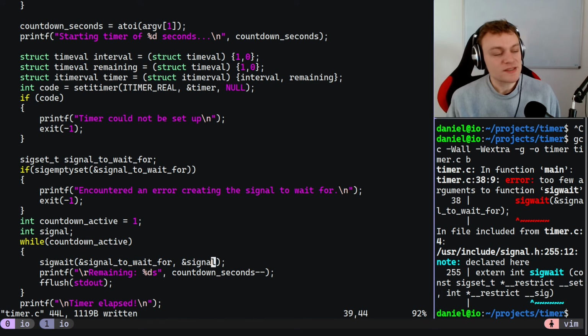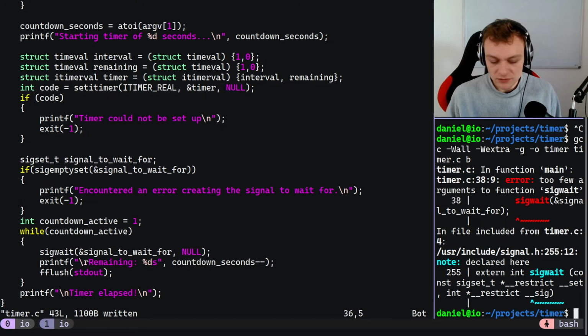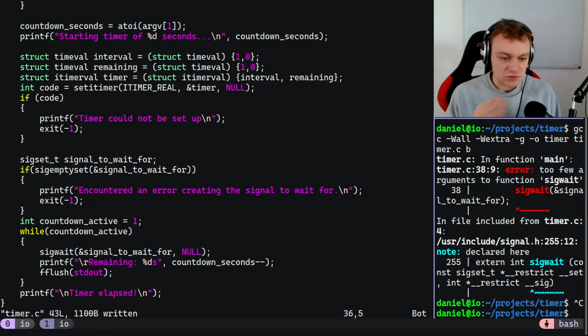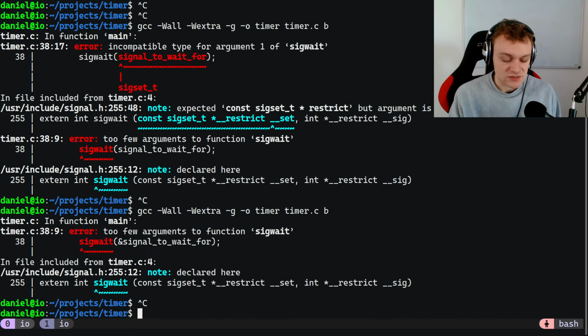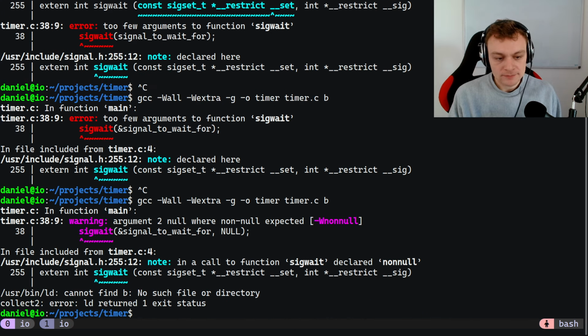I don't know, is there a good way in C to just give sigwait, or any function that requires an integer pointer, just a dummy variable? Can I just say null here? Because I don't need that value. Maybe I can just say null, because I don't need to track the actual signal integer that caused the suspended thread to become pending again. All right, argument 2 is null where non-null is expected.